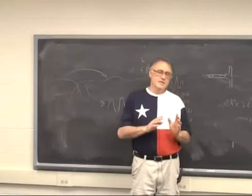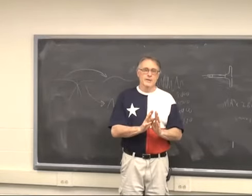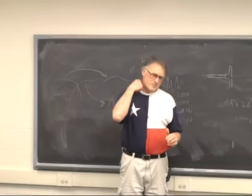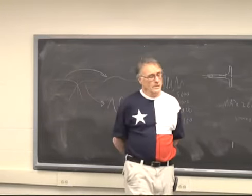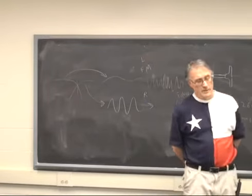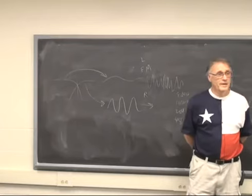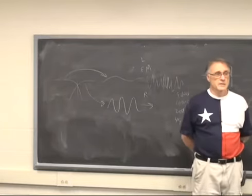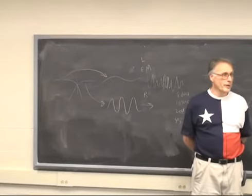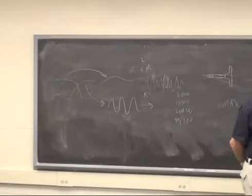I've also seen schemes where you raise pins up and then drop them again. Those are clunky usually, but a good electronic Braille interface would be interesting. But I don't think it's instrumentation oriented enough for this class. And I have no idea how to do it in any kind of cost-effective way.